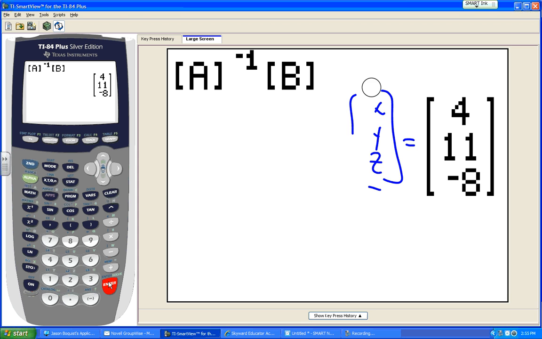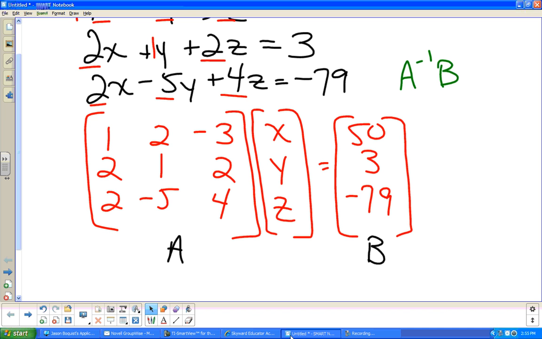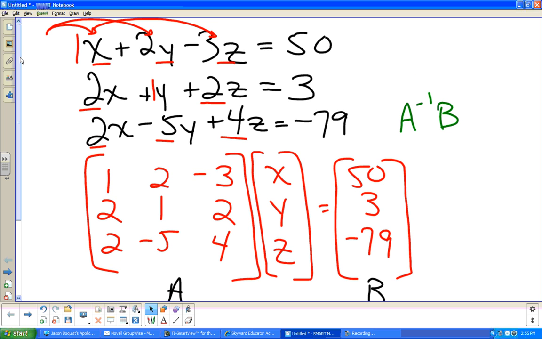Now, based on the equations I gave you, do you believe those to be the only answers that will make all of these work? Again, it's going to make all of these work. Yeah, because there's no x squareds or anything weird like that, right? So it is going to be the only ones that work.